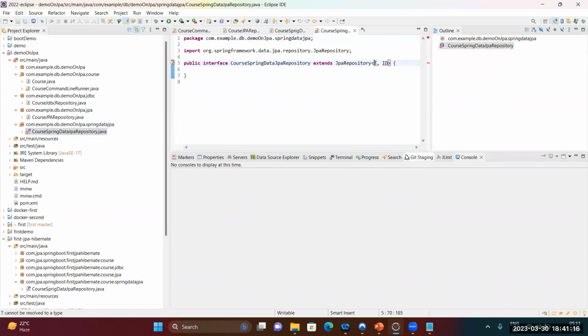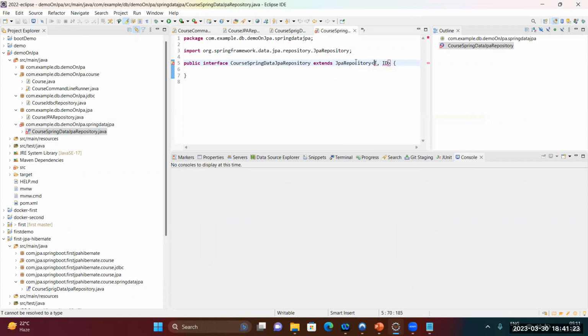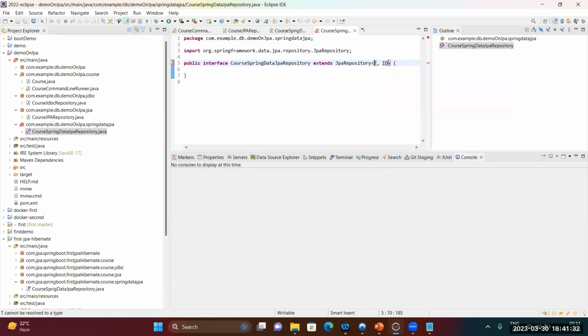So what we need to define: JPA repository requires a definition of which database you are trying to connect to and what the primary key is. We are not directly contacting the database. We have to connect with our bean class, whatever we created, which is acting as a repository for us.